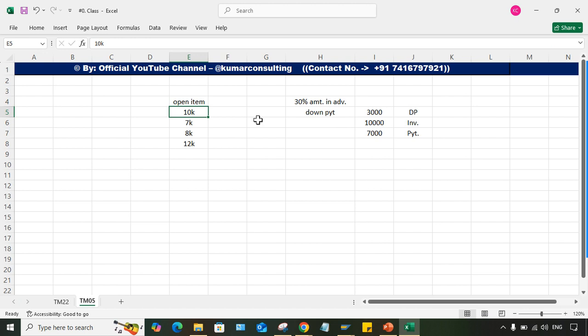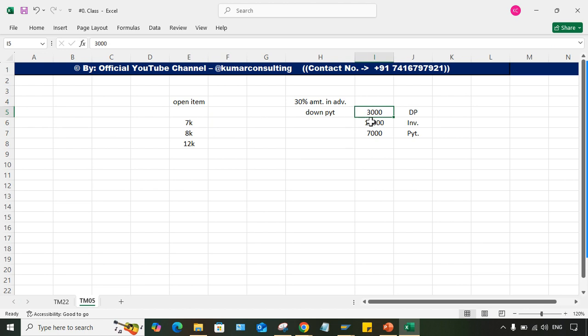Settled, in the sense we have purchased the goods on credit. Have we made the payment? No, we have not made the payment yet. So that is open. The moment you make the payment, it is gone. It's not an open item; now it will be under the list of cleared items. Cleared item means that's gone. It's over, finished. We purchased the item, and after some time we made the payment. That's it. The account is settled, right?